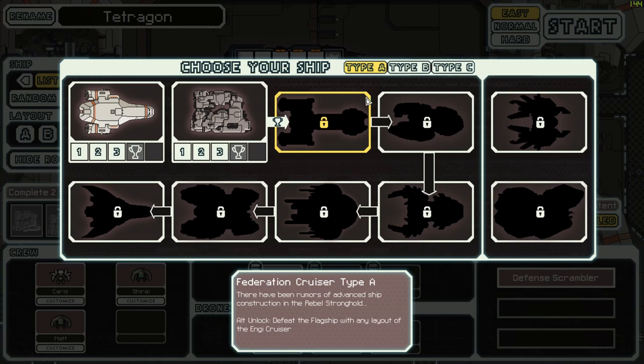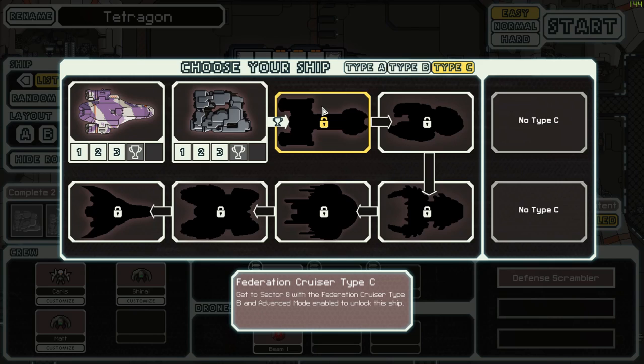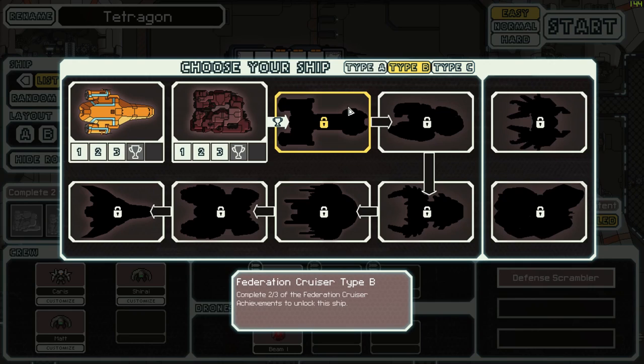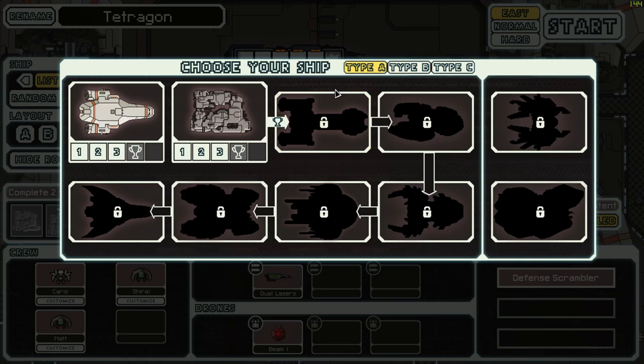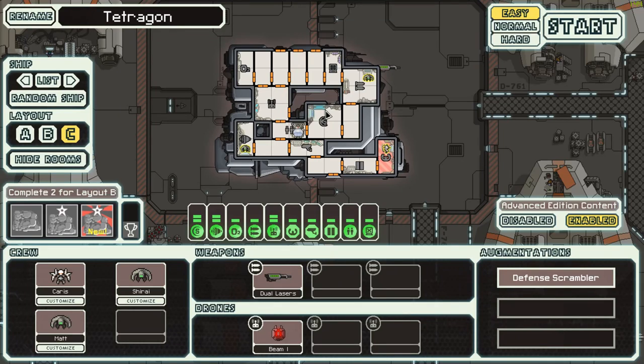Alright, well, we tried, right? Type B. Wait. Go to Sector 8 with Federation Cruiser Type B to unlock. Okay. Well, who knows if we ever actually do that.